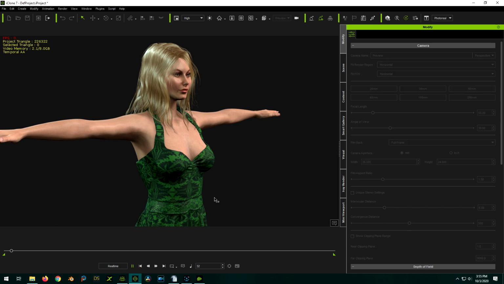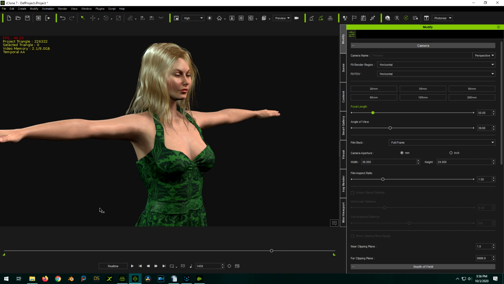So now when we hit play, she not only blinks, but she breathes. How cool is that? So even without any other motion, she seems a little bit more realistic, you know? She's breathing like a normal girl now. So that's it for that. You know, pretty simple, I think. But it's one of those things that'll help you make your animations just that much more realistic.